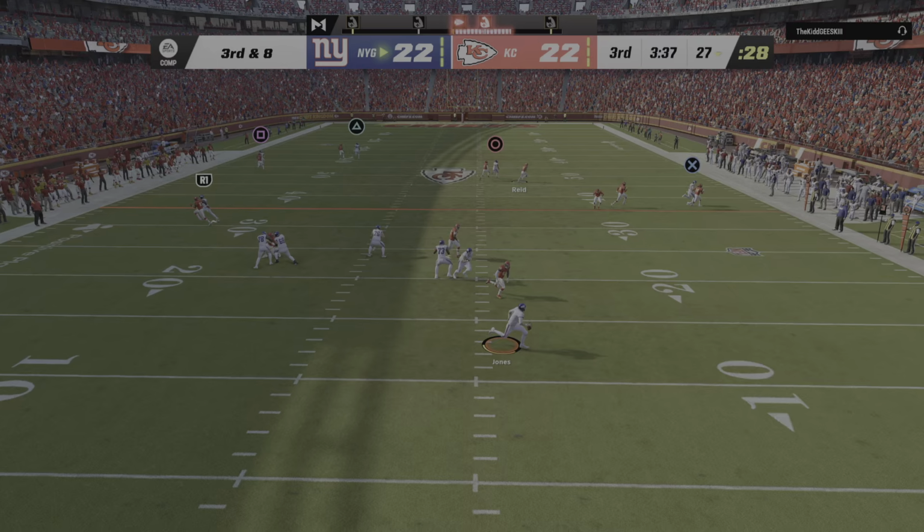Throwing again on second down. Mahomes. Open man downfield is Hardman. He's got it. And they're going to have another first down as the tackle's made at the Giants' 30. Mahomes to throw once more. The tight end Kelsey has it over the middle. And they're going to get this down to about the 17-yard line here.